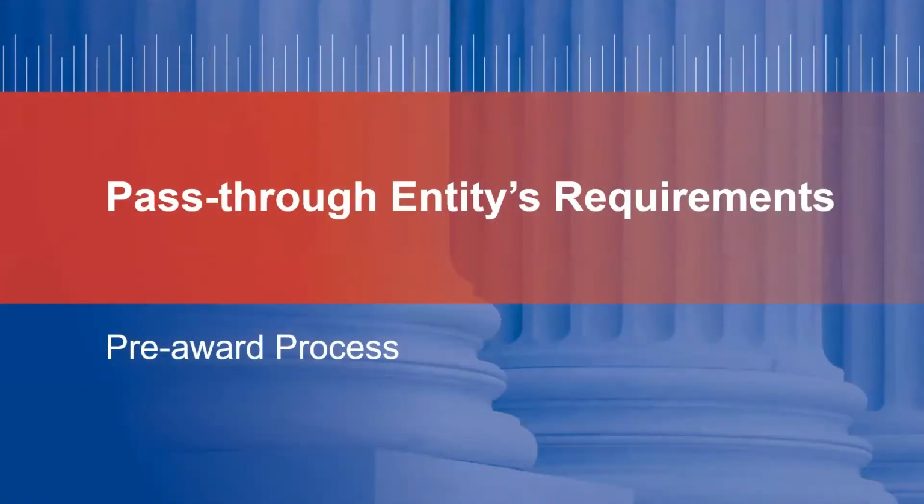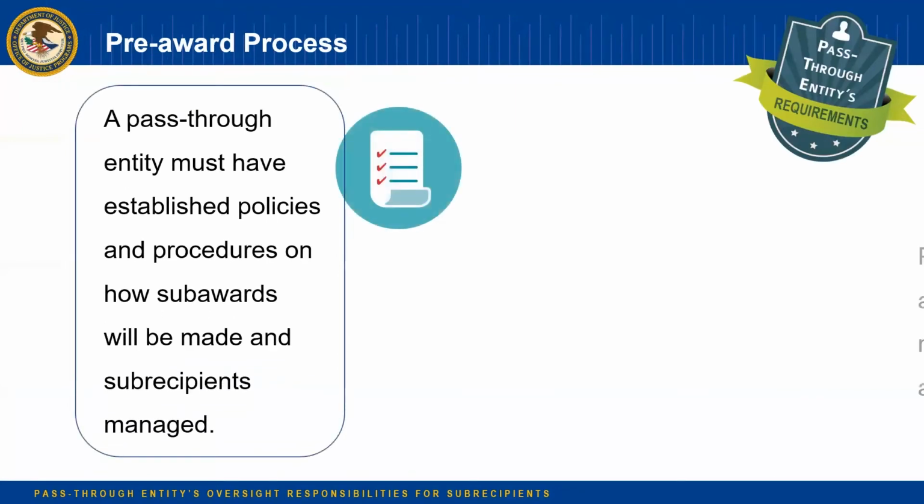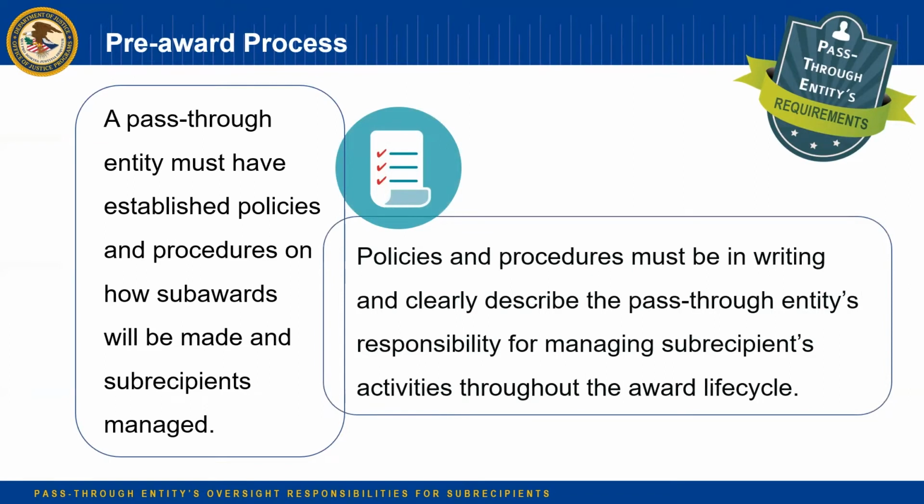Now let's talk about the pre-award process from your perspective. Next slide. So when I think about the pre-award process, the pass-through entity has to have established policy and procedures on the entire life cycle of a sub-award. So that means how sub-awards will be made, what type of eligibility requirements you will be looking for that the possible applicant knows, and the selection process and how long that's going to take. All of that needs to be in policy and procedures because that's the framework that you are working on in reference to making and overseeing sub-awards. Next slide, please.